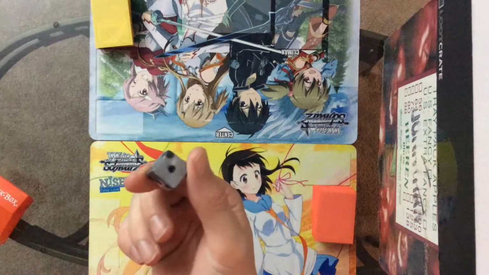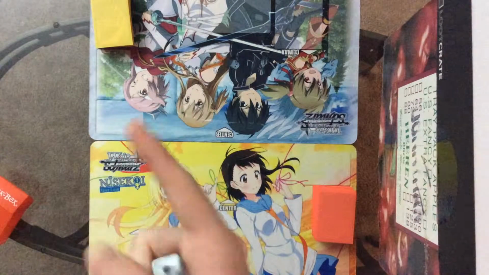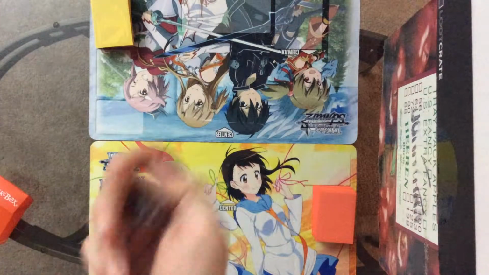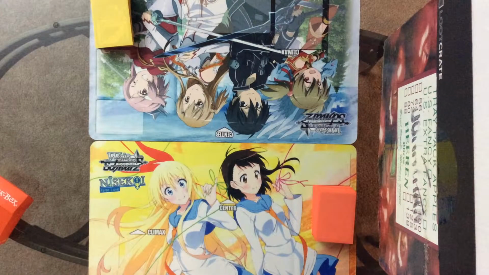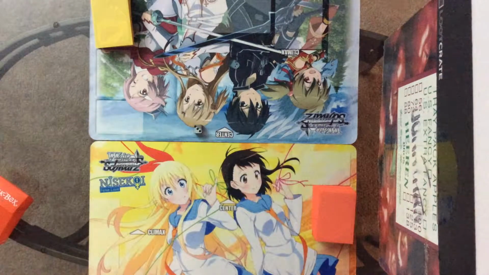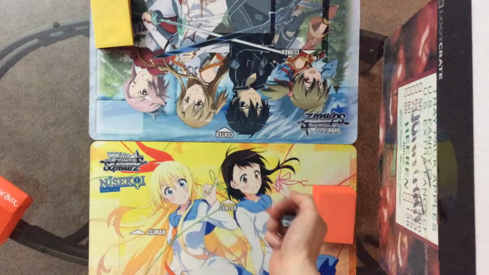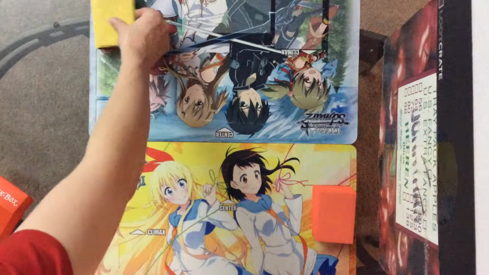And again, we're rolling to see who goes first. Nisekoi first and Sword Art second. Well, for the rolls, that rolled off the table. To learn how to roll better. Alright, so 3 for Nisekoi. Sword Art is 2, so Nisekoi will go first.